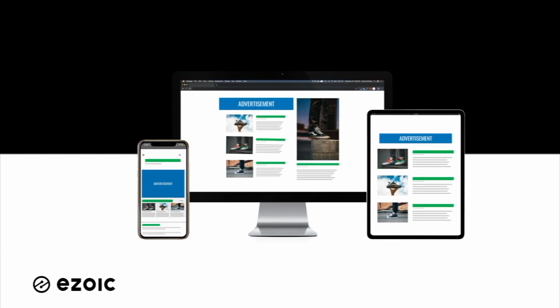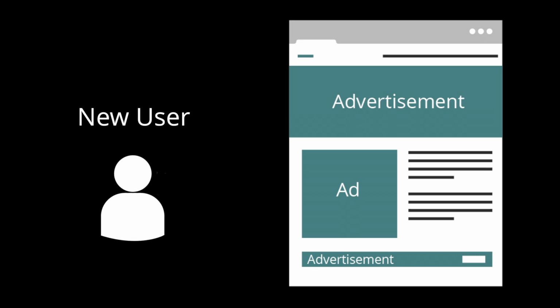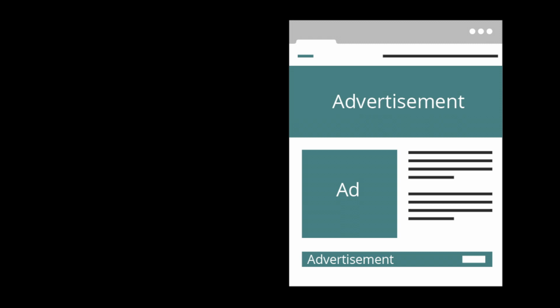First, let's look at why this is important. Typically, publishers use a static ad layout on their website. This means that each page has the same ad sizes and locations, and every user sees the exact same thing. What many people don't realize is that taking this traditional approach to setting ads on their website is actually leaving a lot of money on the table.